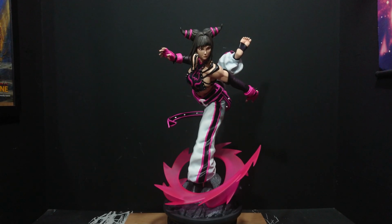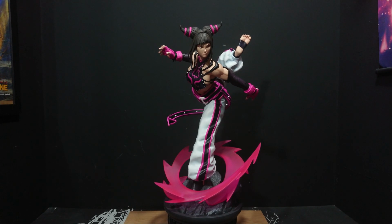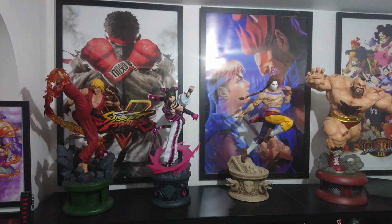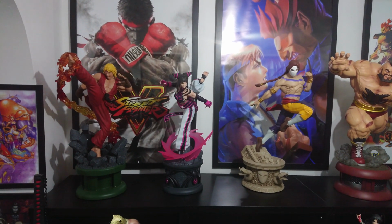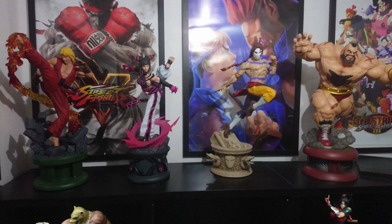Like I say, I don't think the blue works quite as well for me. The black looks great, you know, because you've got all the black against all these pinky tones, especially with the effect part. But yeah, very, very happy with it, guys, I must say. Now what I'm going to do, I'm going to pause, throw her on display, and we can see all 4 of them lined up together. And there we go, guys. Little Street Fighter display coming along nicely.